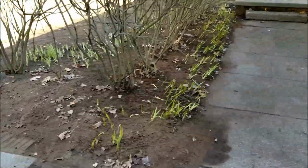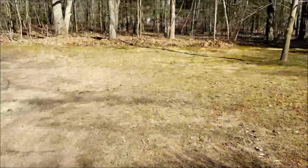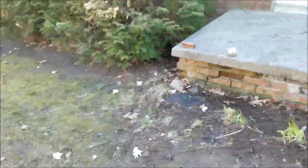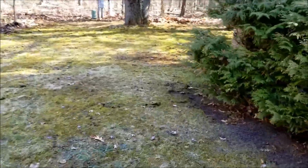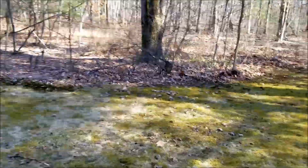So this is the front of the house here since we got all leaves picked up. I was able to get the leaf blower going for probably about a half hour. It's on its last leg. The engine's pretty shot. I'm actually gonna see if I can find a rebuild kit for it or something because it's just a little Briggs & Stratton engine, but it's just got a lot of hours on it. It was used when I got it about 10 years ago, so.